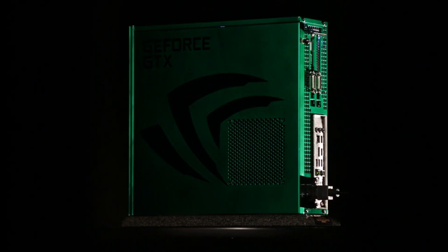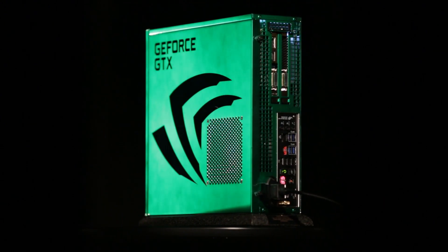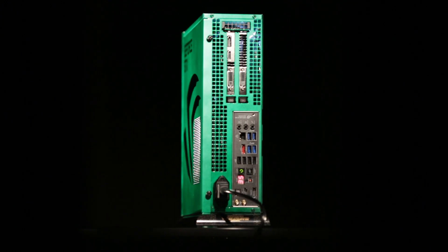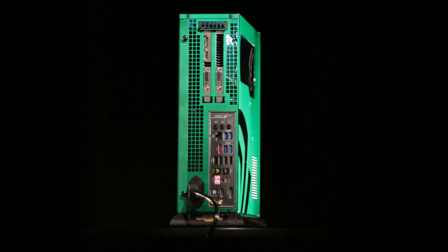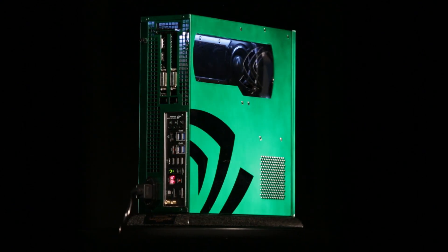And that's just the inside. All this technology is somehow fit into one of the most advanced PC chassis available today, custom designed by Falcon Northwest — the Tiki. But this is one special Tiki, with a laser window cut out so everybody can see the beast that lives within.